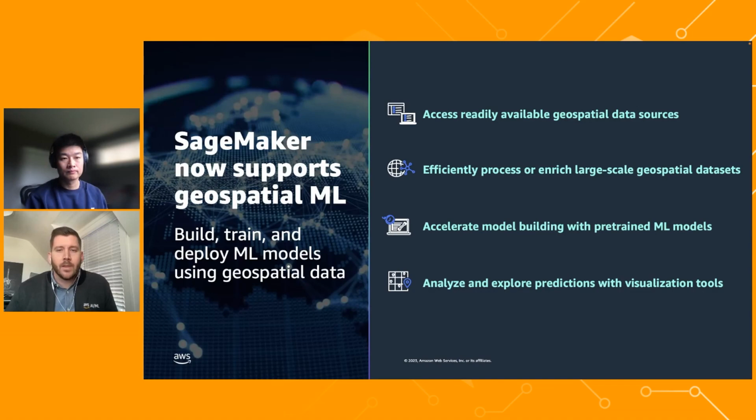And then lastly, how do we interact with this data? I already mentioned that the data sets are large. Are there tools now within SageMaker Geospatial to visualize the data set? We can apply not only the underlying map, but we can overlay that with true color images and the analysis that we're executing with machine learning built-in models.